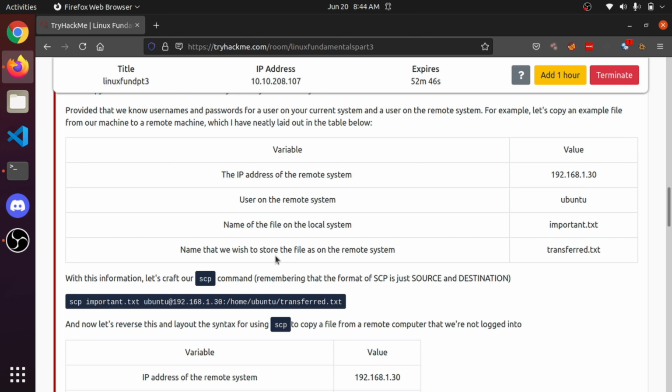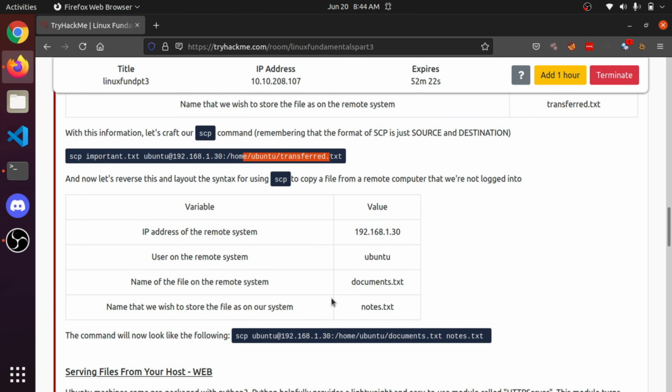If we want to copy a file from source to destination, from our local computer to a remote server, we can use scp. Then the file we want to copy, then the username and IP address, and where we want to paste it.